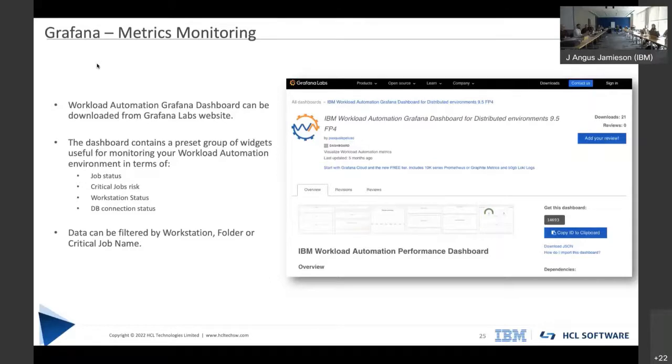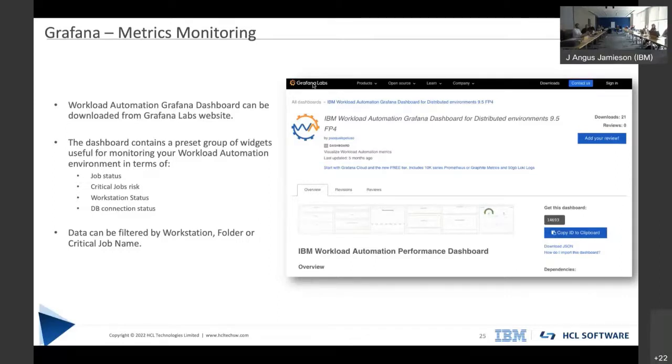We will see a live demo on that later. You can filter by workstation, folder, or critical job name on the Grafana dashboard that we have already provided with the 9.5 Fix Pack 4. You can find this dashboard on Grafana Labs, download it and import it inside your environment.